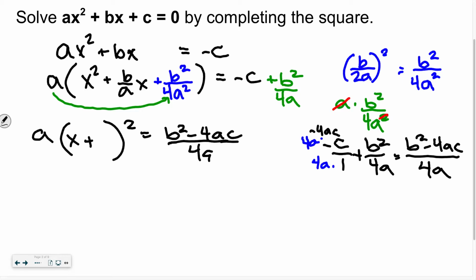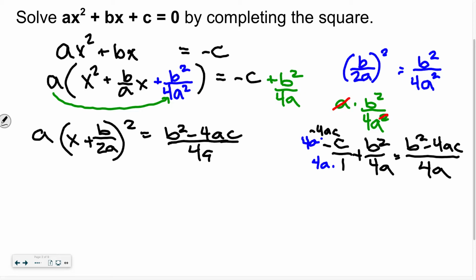Lilith? It looks really similar to the completing the square thing where you have x, b over 2a is still equivalent to c or something like that. I can't remember, but it seems... Okay, think about more like here. How is b over 2a related to b over a? It's half of it, right? How is b over 2a related to b squared over 4a squared? It's the square root, right? Isn't the number that goes in the parentheses half of the middle term and the square root of the last term? Yeah, so it's going to be b over 2a. Good. It's like that little part in the in-betweens of completing the square.